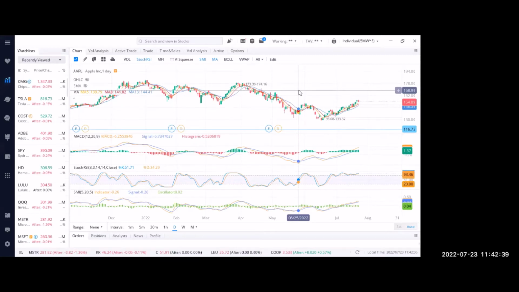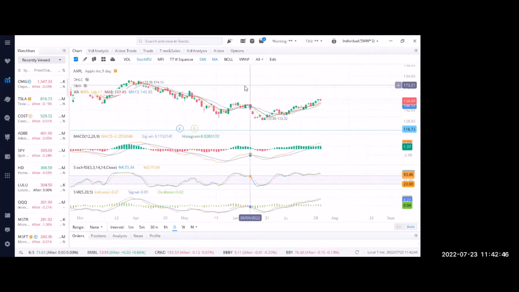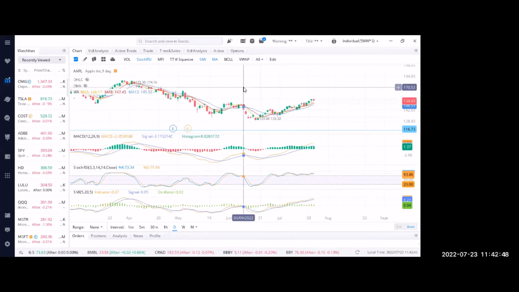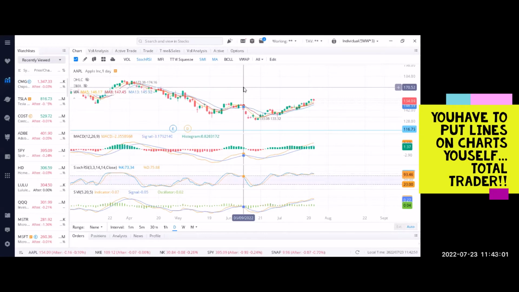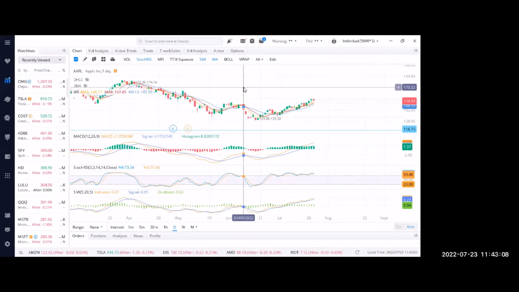Basically, let's take Apple, for example, because Apple's been trending really heavy right now. We're going to slide it over and blow it up a little bit so we got some lines. When we're looking for support and resistance, you can use algorithm bots and stuff like that, and it can generate the technical side of the support and resistance. But in order to become true total traders, we have to be able to look at charts and find these levels for ourselves. And basically, it's all in the eye of the beholder.